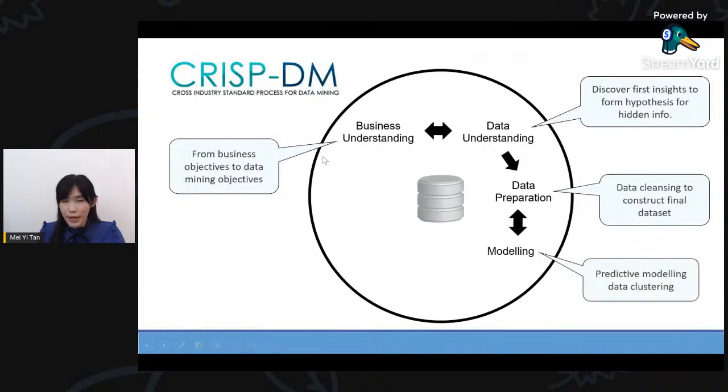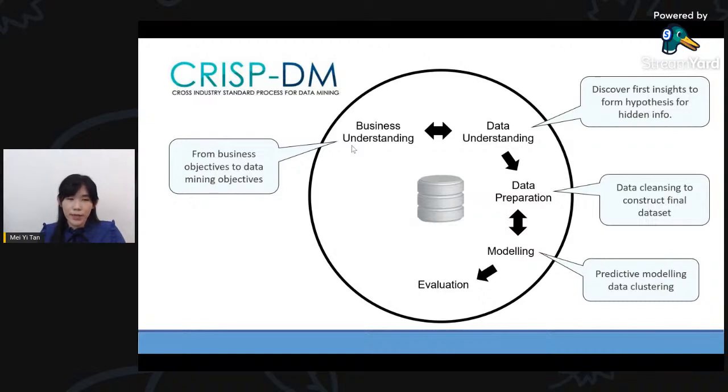So after we do our data preparation, now we come to predictive modeling and start to do predictions if you are doing data science projects. So you need to plan how to predict something and build your model. In this stage, you will need to build all these models. You do planning on testing your model as well, and then tuning your parameters, whether the values included are correct or not. And then after that, you will come to the stage we call evaluation.